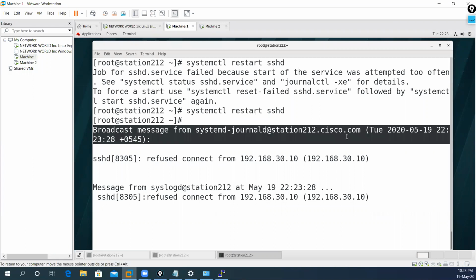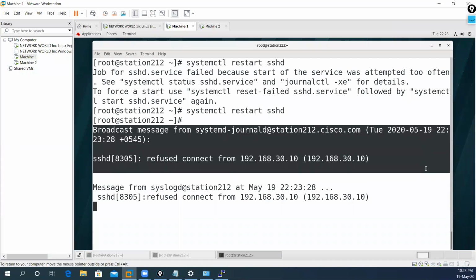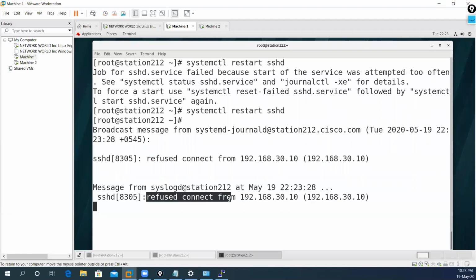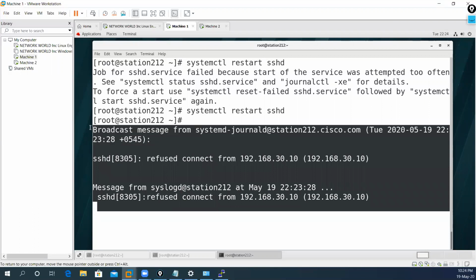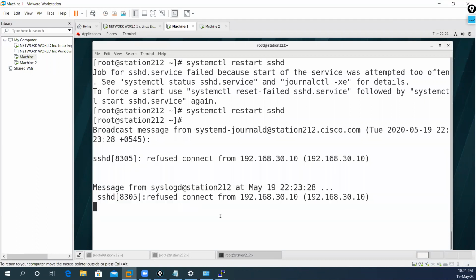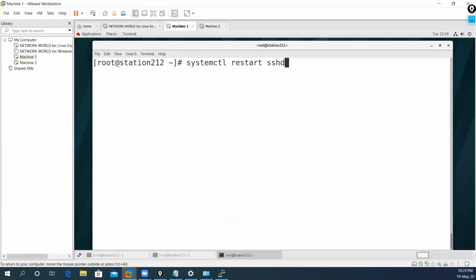Okay, journal station 212cisco.com is refused connections to 30.10, and this is the message I received from 30.10. 30.10 wants to try to do the SSH to my server. We can track particular computers or IPs or networks by this command. Okay, this syntax.